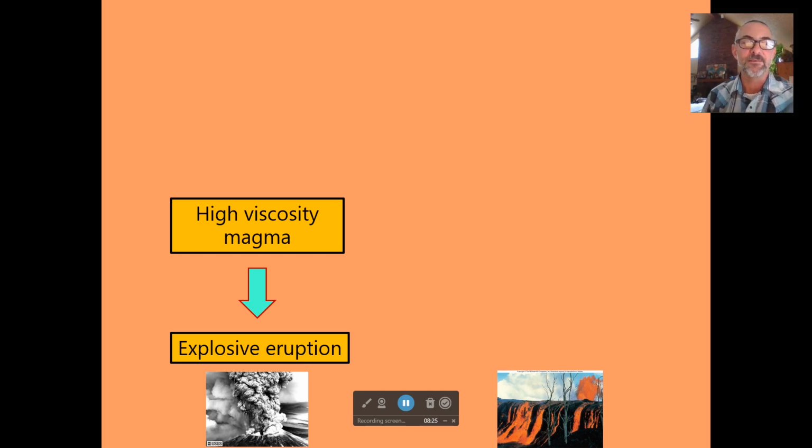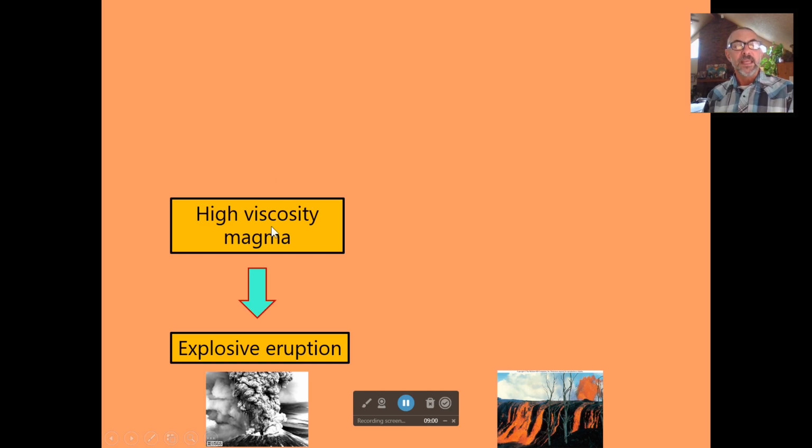Some magmas behave like those high viscosity things that we mentioned. And with those magmas, all magmas, let me back up a little bit, all lavas contain gas dissolved in them. But with high viscosity magmas, they are so thick that the gas does not escape easily. And this allows gas pressures to build up really, really high, so that when they do eventually escape, and they will eventually escape, they escape in an explosive manner.